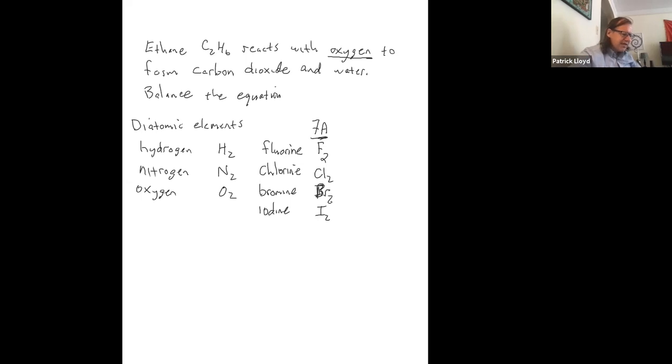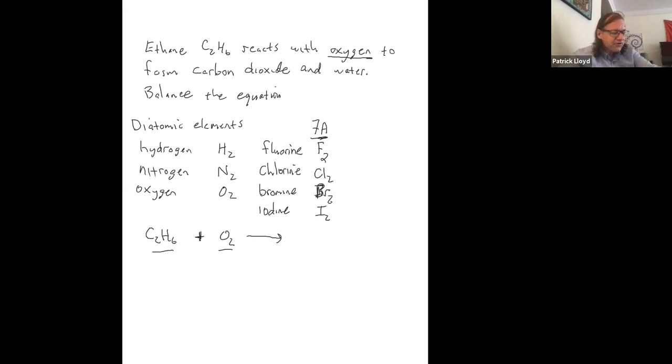So let's take a look at this. It says ethane reacts with oxygen. So that means we would write C2H6 plus O2. Notice when it says reacts with, you write a plus symbol to indicate that these are two separate substances reacting with each other. So we're mixing them together. Imagine you're baking a cake: you put the flour in, the sugar in, the eggs in. The ethane is like the flour and the oxygen is like the sugar. You're mixing those two separate substances together, then they're going to react.